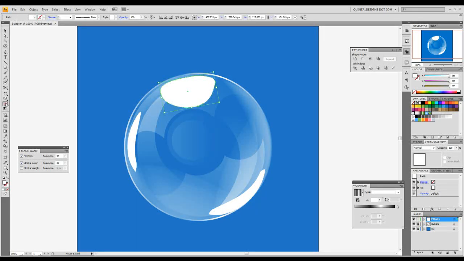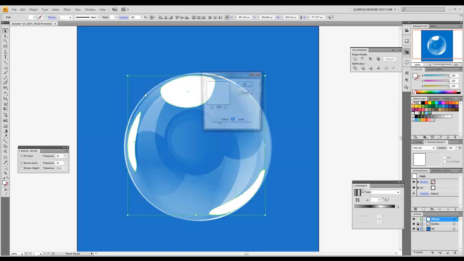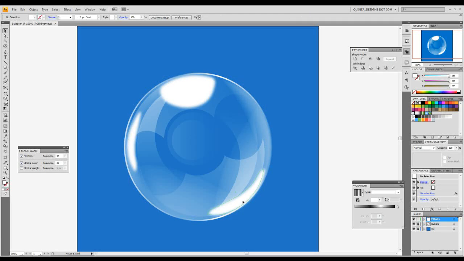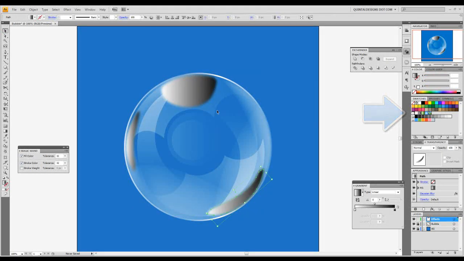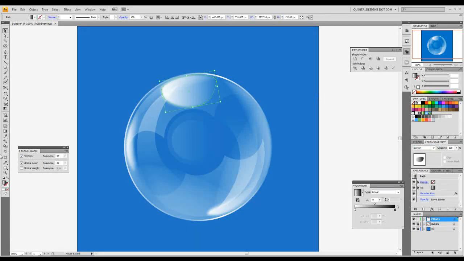And with these 3 sort of oblong shapes, you can select them all and give them the effect of a Gaussian blur. We'll do 5 pixels. That's about good. Position them now so they butt up right against the edges. And then you can actually give them gradients. So with all 3 selected, pick that plain old gradient in the swatches palette again, and put them onto screen mode.